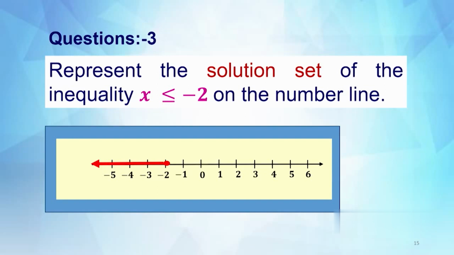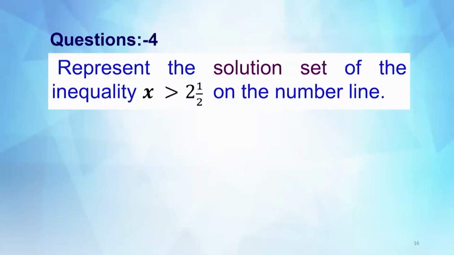Right. Next, go to the fourth question. Now you can remember your memory. You learned these parts in grade 8 also, so you can do this well with me. Question number 4. Read the question. Represent the solution set of the inequality x is greater than 2.5 on the number line.